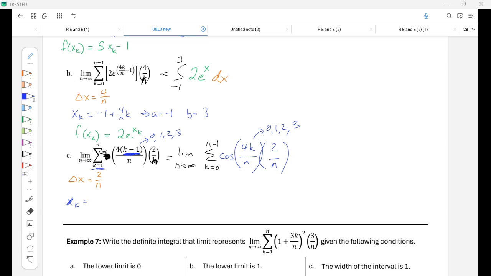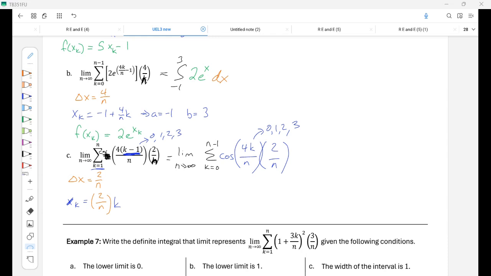Because now we're going to look at the right-hand side. x of k needs to be something times delta x, right? So this one's a little bit different. I've got to multiply something by delta x. I've got to multiply it by k. That has to be our delta x k, right? Because if I put anything else there, if I put the 4 there, I'm going to be wrong.